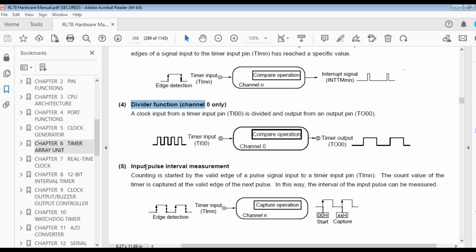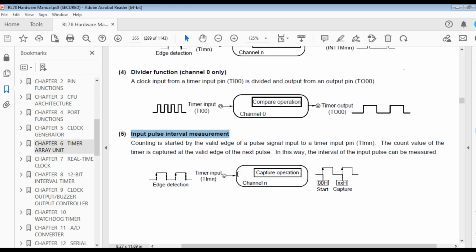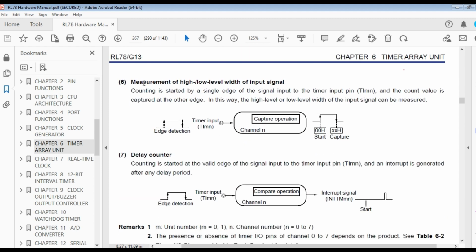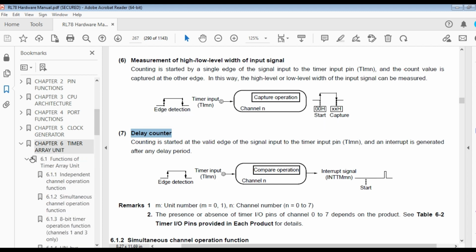The fifth one is input pulse interval measurement. You can give any external pulse here, and we can measure its frequency. The sixth one is measurement of the high and low width of the input signal, and the seventh one is a delay counter.